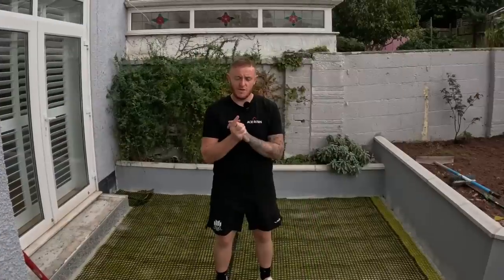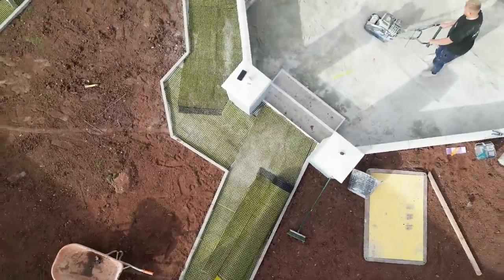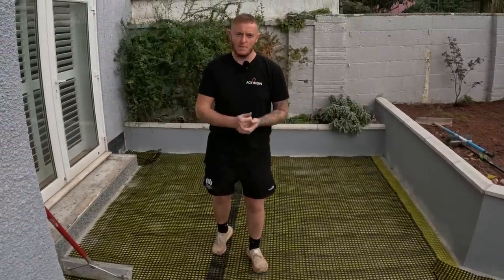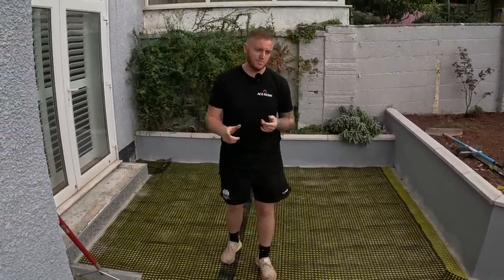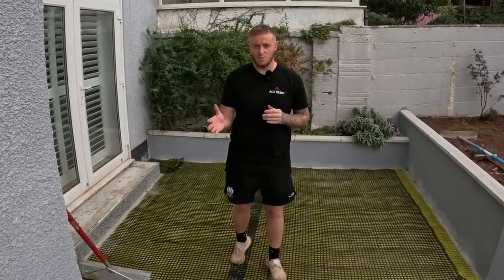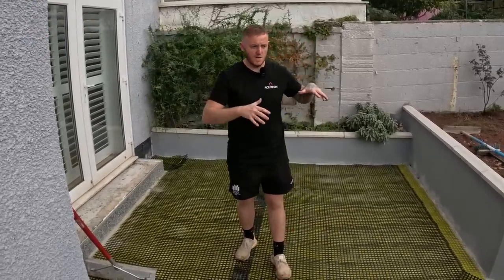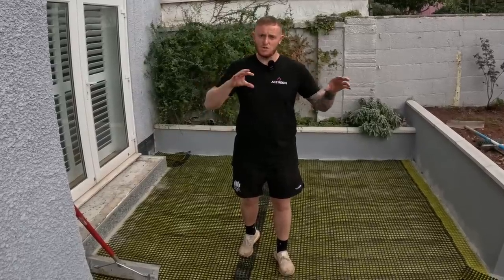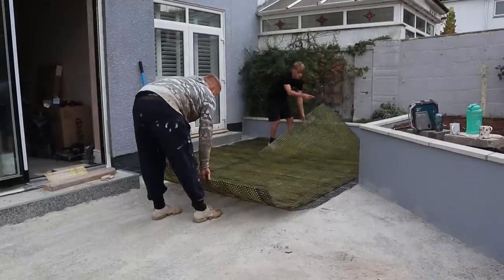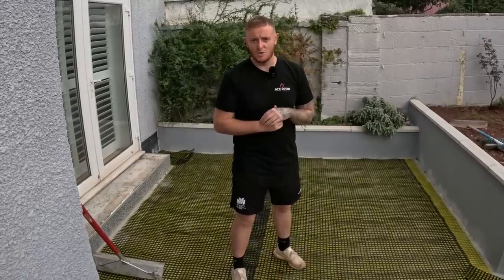Right, so the features and benefits of using the mesh and go system is you have 200 kilonewtons of strength with using this system, okay? You also have the benefits of not having to tarmac or concrete the area beforehand, where previously we would have to concrete and tarmac the areas before we could do any of the resin work, which is saving a lot of money. Okay, so after we've done this project here, I'm going to give you a rough before and after cost idea between block paving and resin bound to show you the benefits of using this system and the cost as well. So you're saving a lot more money.